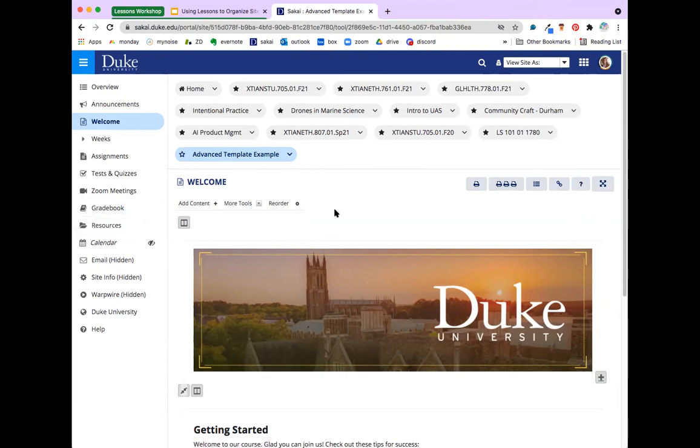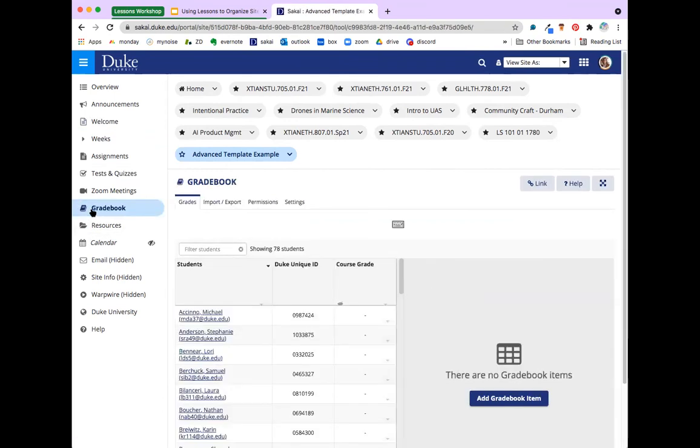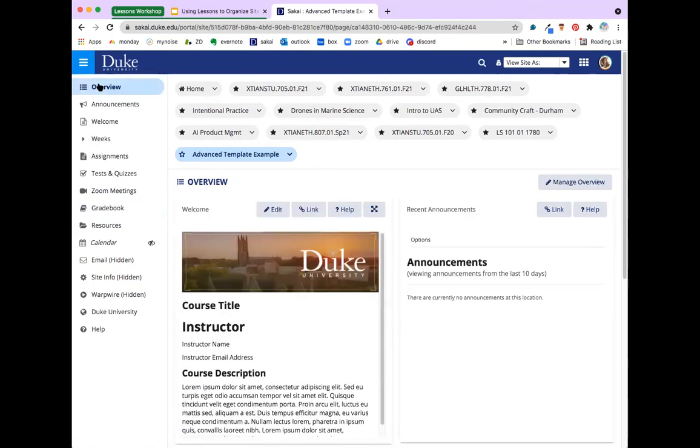In this template, are there any gradebook items already added, like for each week, or is it still just empty? Empty. We just figured there's too many different possible things people could want to do.